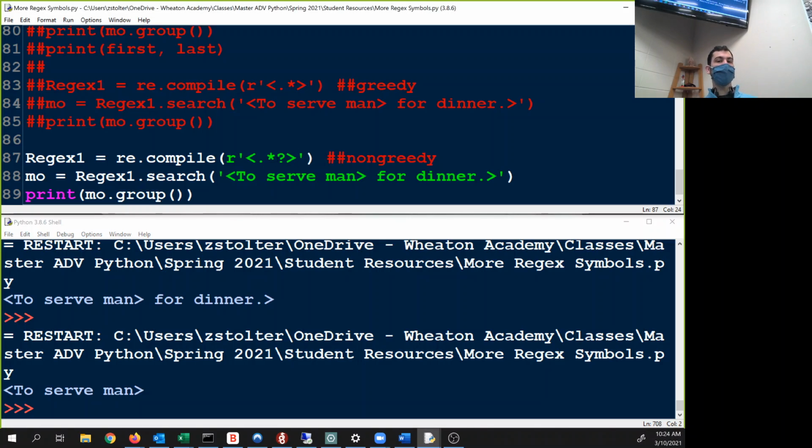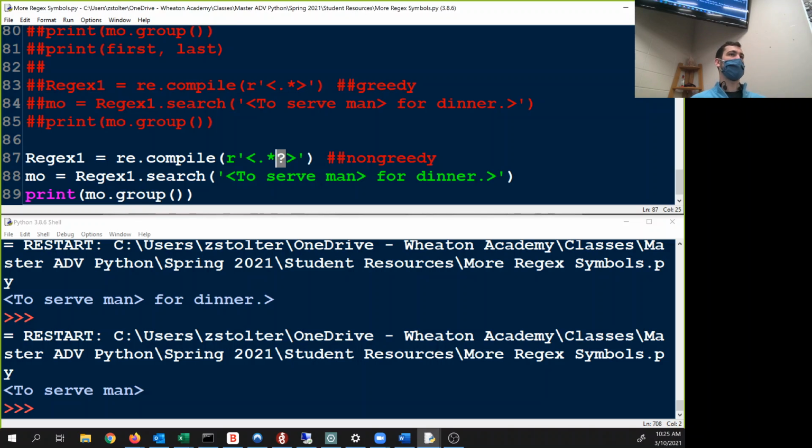There's basically two things you can add a question mark to, to make it greedy or non-greedy: the wildcard dot star, and when we have brackets. With anything else, it looks for whether it's there or not.